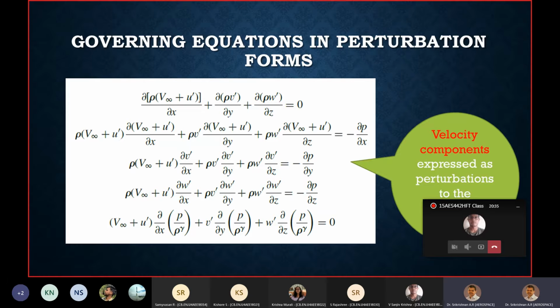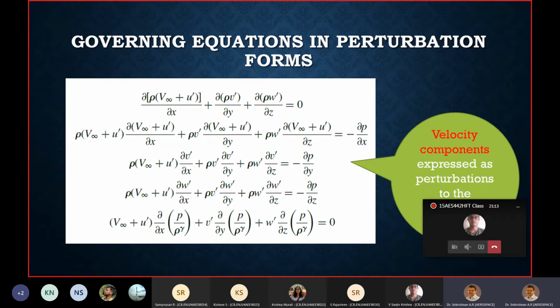So when I am applying it to the perturbed flow field, instead of velocity, I can express it as the new velocity terms, which I have already rewritten in terms of the perturbed velocity. So what is the x component of velocity? The perturbed velocity is V infinity plus u dash. u dash is the perturbation, the small disturbance. So V infinity plus u dash is the new velocity. So the first term, instead of dou rho u by dou x, I write it as dou by dou x of rho times V infinity plus u dash.